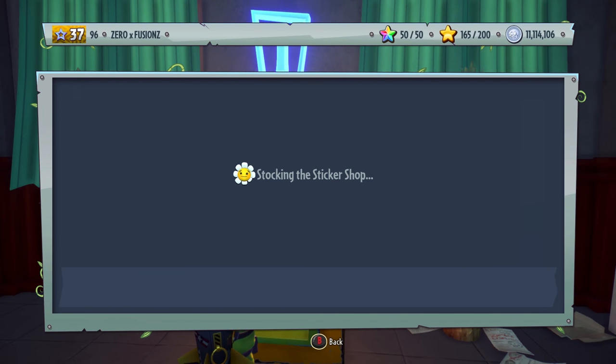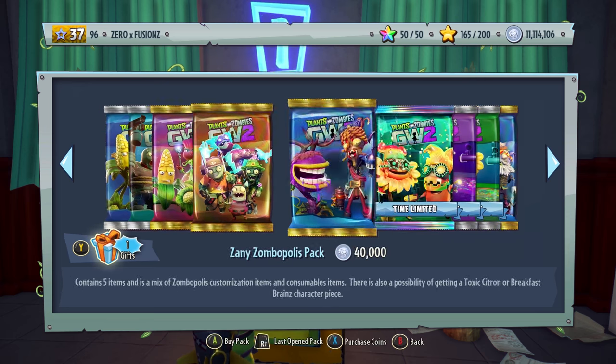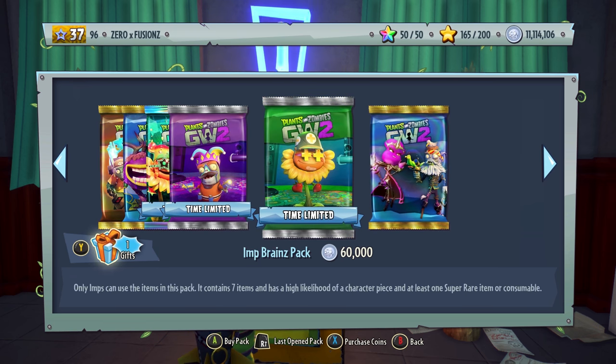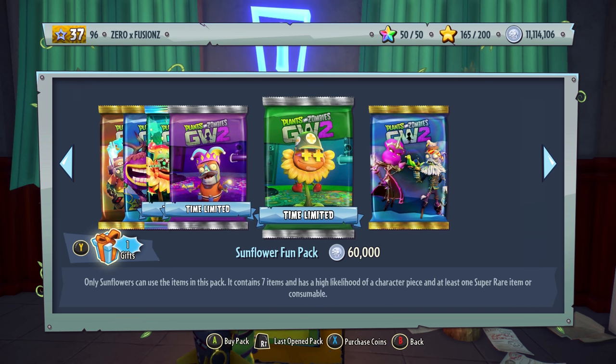But we do have the new Frontline Fighters Pack, which is available for 50,000 coins, so we're going to be opening a million of these, which is going to be very nice. Hopefully we can get ourselves a new couple of sets, and also some new legendary customizations. It would be very nice as well.